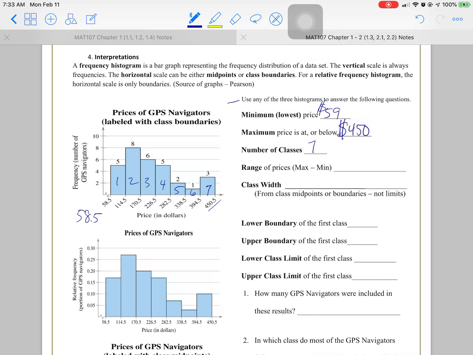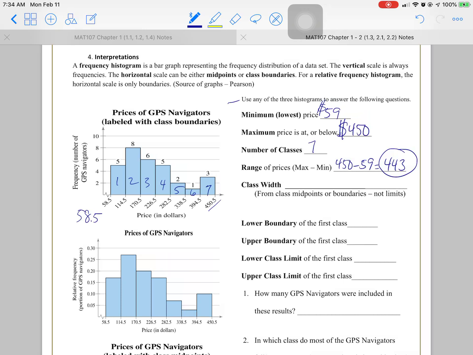The prices range from 450 to 59, which is the range of 443. We get in the habit of calling a range a couple of numbers, from this number to that number. But technically, in statistics, the range is one number. So in this case, it's 450 minus 59, which gives you 443. So the range is 443. On the test, don't give me the range 450 to 59. You want whatever that is subtracted, for one number, okay?